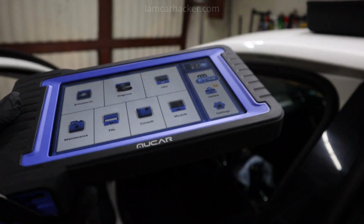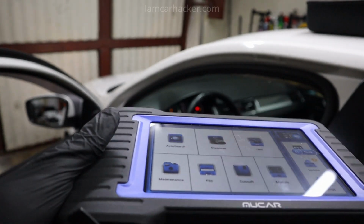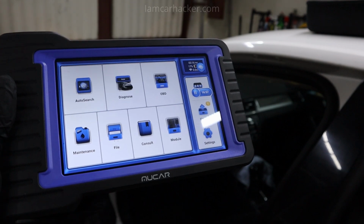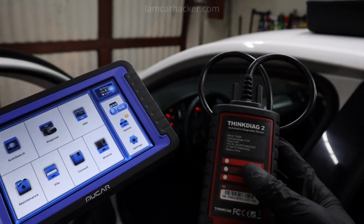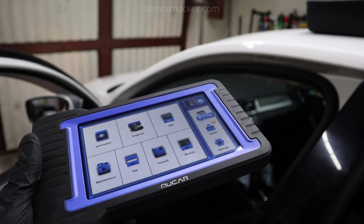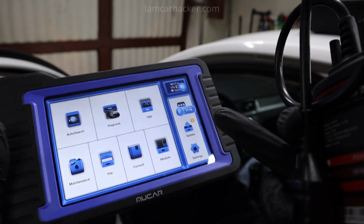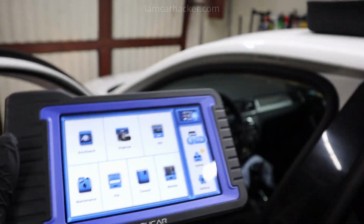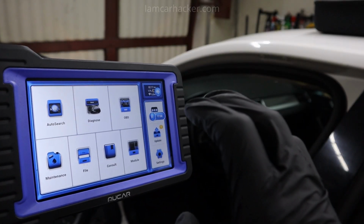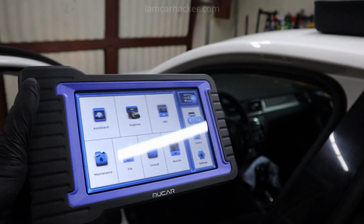So for VAG cars, if you like that OBD11 and VCDS functionality, but you don't want to have an extra device, for OBD11 you need a smartphone, for VCDS you need a laptop, and you also need a scanner that will work for all other cars. I mean Mucar or ThinkDiag too, but Mucar comes with a tablet and it comes with 3 years of free updates. And it's also faster and easier to work with because you get a big screen compared to a small smartphone screen. Okay, so after testing this Mucar, I can say it is an amazing overall tool that works not only for VAG cars with special functionality, but also for all other brands as well.